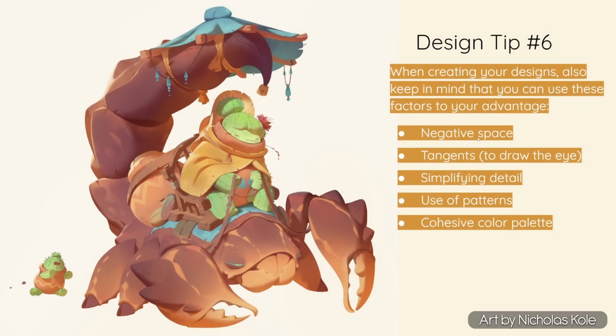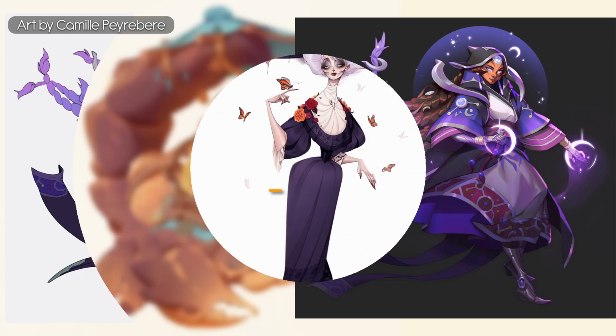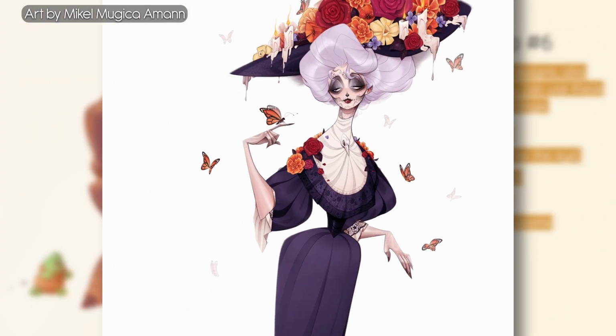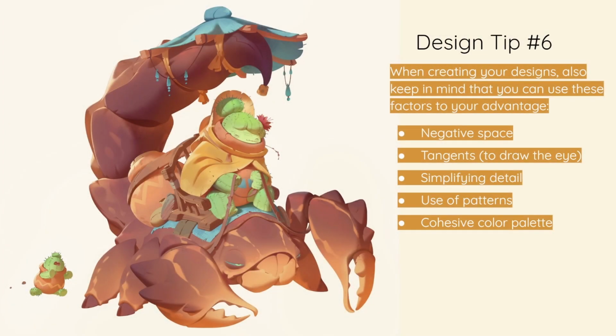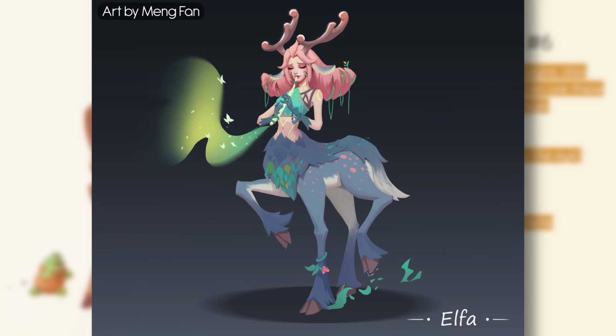Simplifying detail, sometimes you want to go all out with detail, and that's totally fine. But at the end of the day, it's more memorable for a character to have less is more. If you simplify the detail, you'll remember aspects of that character more. You can also use patterns to your advantage. I wouldn't put patterns all over absolutely everything, but if you use them sparingly, it's really nice. Like the pants have a nice triangular pattern all over them, a geometric pattern. Or you find one thing, like maybe they have a hat that has a denim kind of feel to it. And it's just nice here and there to have a little bit of pattern.